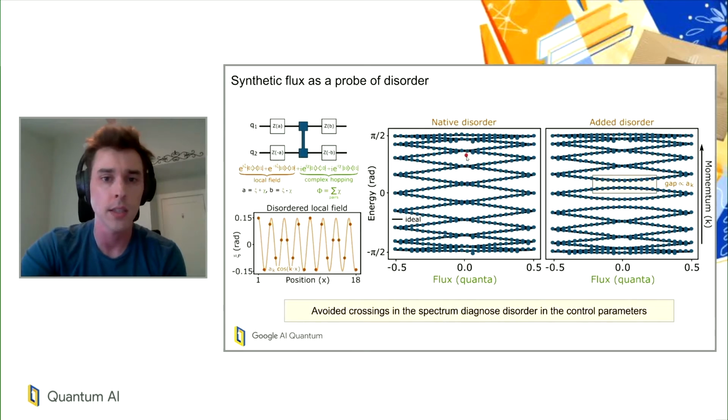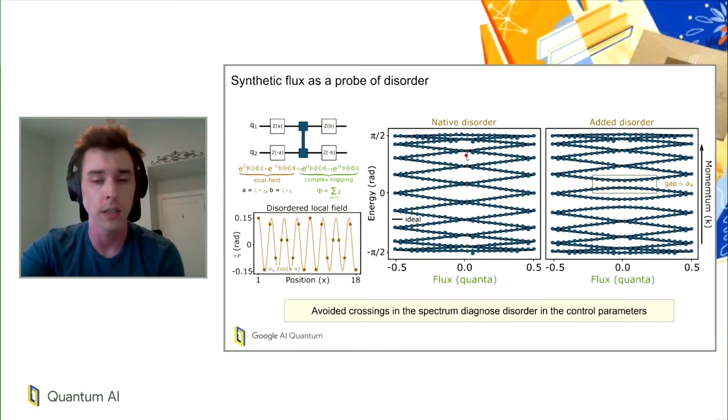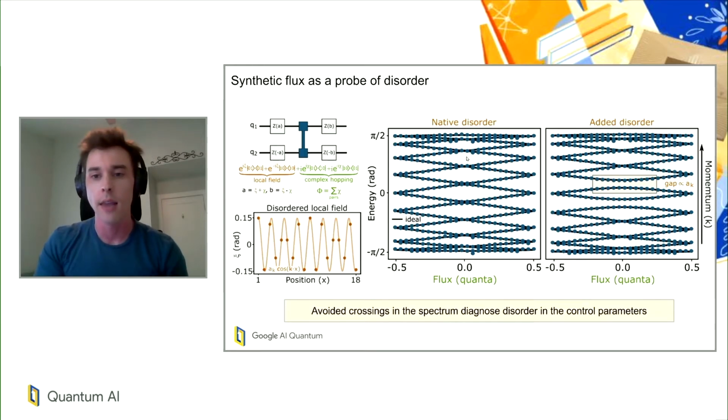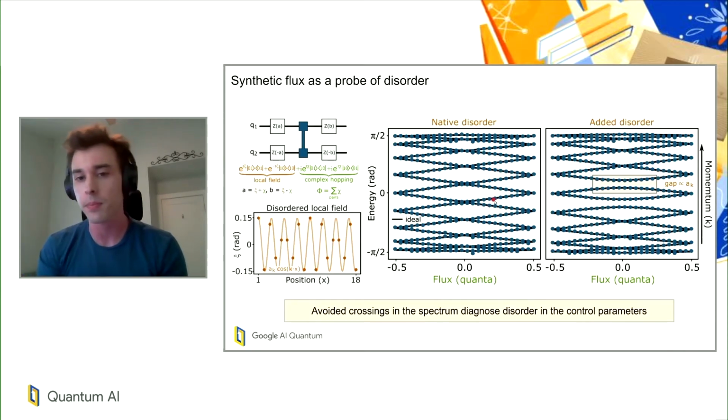And at zero flux, you get this degeneracy of the levels. Essentially what's happening is, in the absence of flux, plane waves traveling clockwise and counterclockwise have the same energy, making them degenerate. And then as you apply the flux, it breaks that degeneracy and it increases the level spacing between neighboring levels.